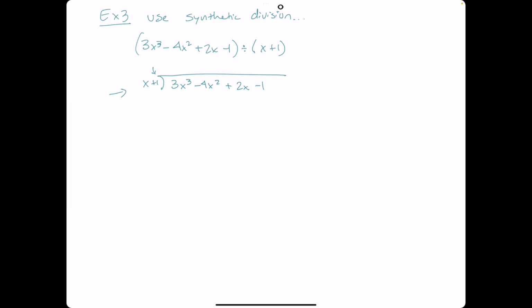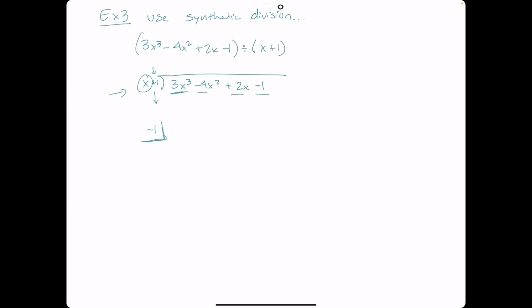So I'm going to reverse the sign and get rid of the x. I don't care about that. So you should have -1. Okay, -1, and we're going to change the way it looks so that we remember we're doing something a little different. That -1 kind of goes in the box to separate it. And I'm going to bring down every one of these coefficients. I'm not going to change their order, and I'm not going to bring down the variable or the exponent, just the coefficient.